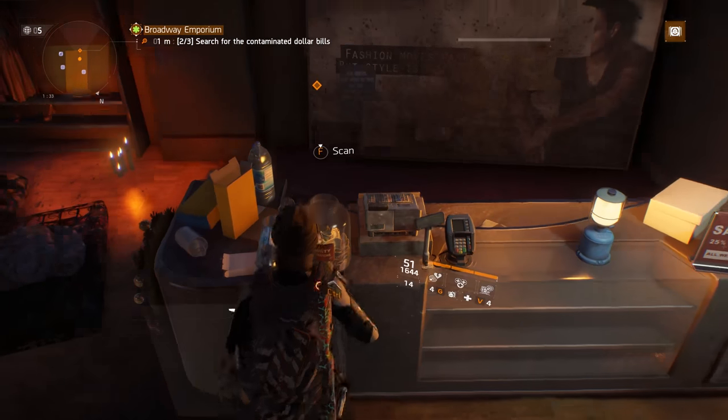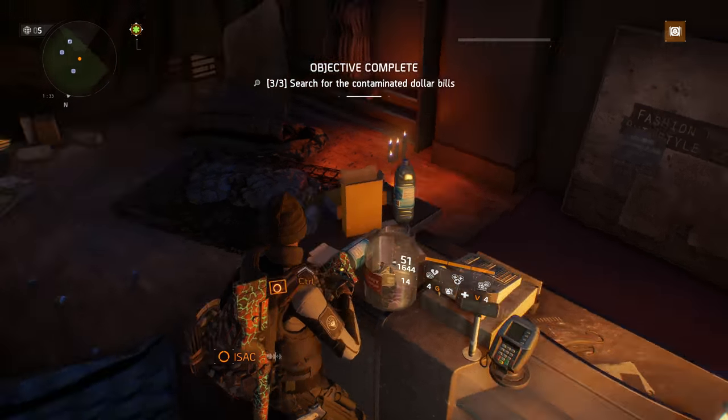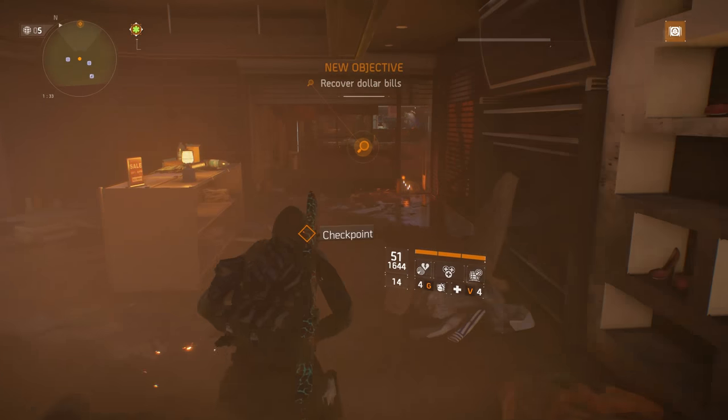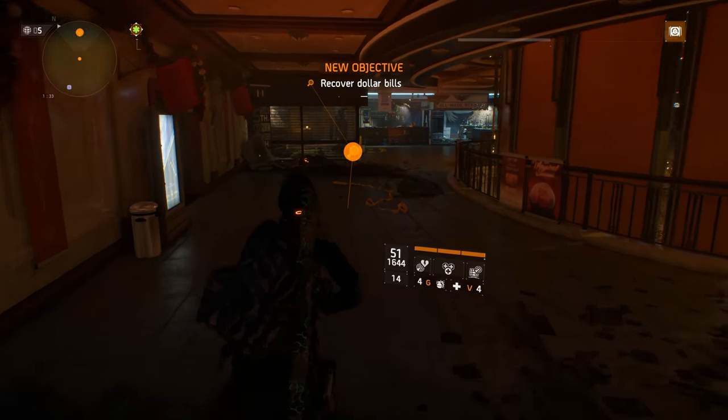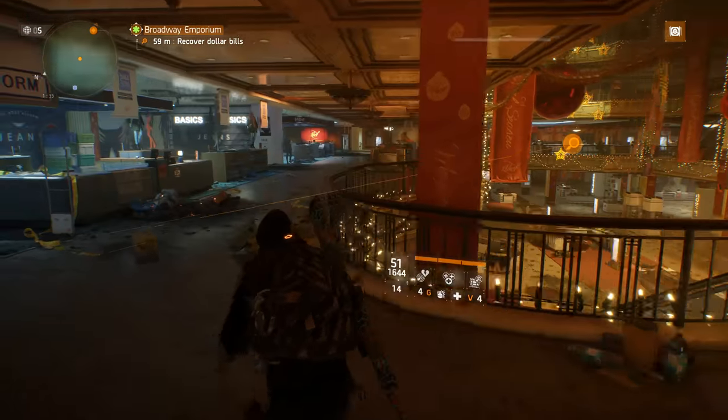Place is still burning. Is that a tip jar? It is a tip jar. Hey, thanks for the tips. Object test negative. Negative. Damn it. Well, it's not in any of those. So that's something. Recover dollar bills from where?